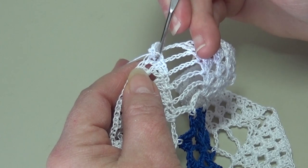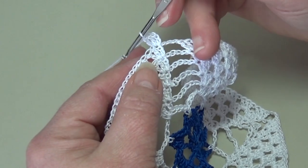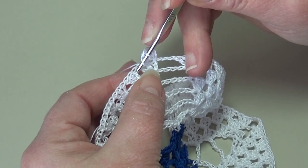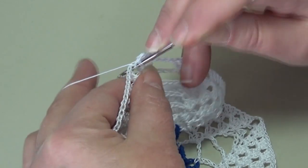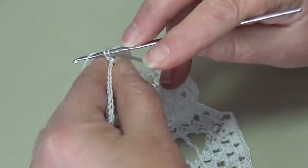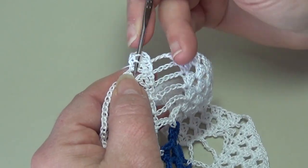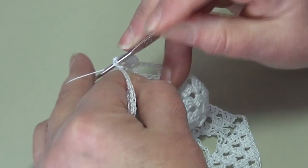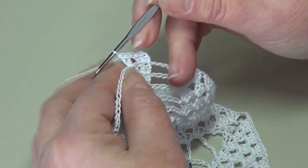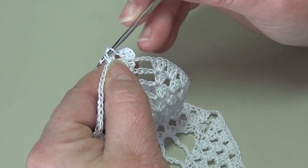You're going to skip 2 double crochet. We're going to work 3 double crochet between the first and second group of 3 stitches. Yarn over the hook, insert into that space between the skip 2 double crochet and the first double crochet of that next group, and work 3 double crochet. There's 1. Yarn over the hook, insert into that same space, work your second double crochet. Yarn over the hook, insert into that same space, and work your third double crochet.